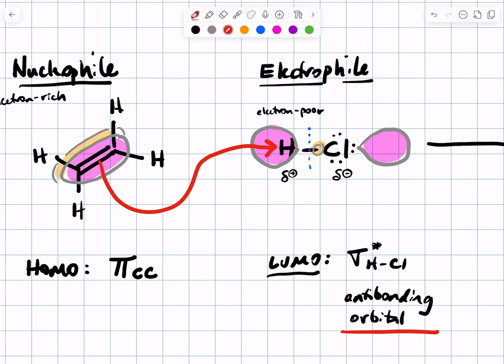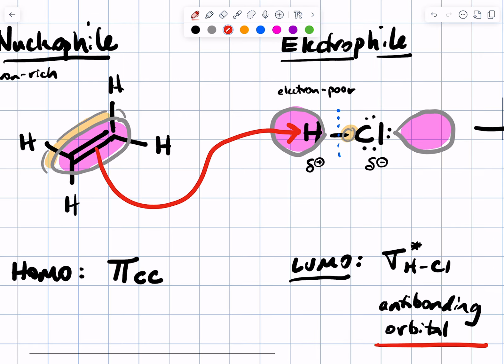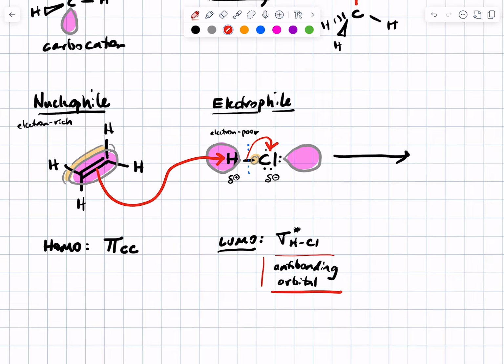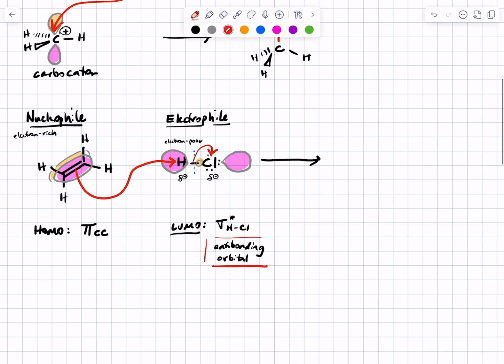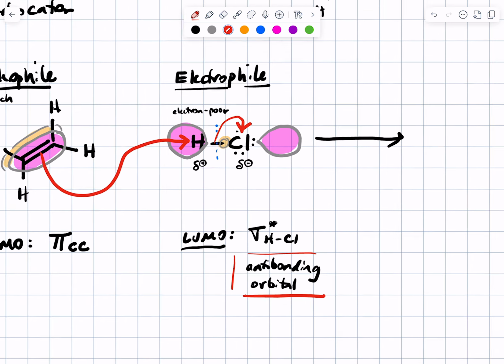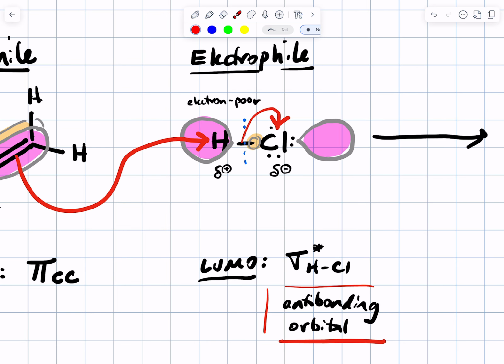The other clue that I have to do that is just to recognize, if I don't, I now have 2 bonds to hydrogen, and that breaks. Yes, it's not the octet rule for hydrogen, but basically hydrogen only has space for 2 electrons in its valence shell, and you'd have too many on hydrogen. So this is why it's useful to know what an antibonding orbital is, because it tells you when you must break a bond. You fill the antibonding orbital, you break the hydrogen-chlorine bond, and the electrons in that bond go to the other atom, the one that you didn't attack.